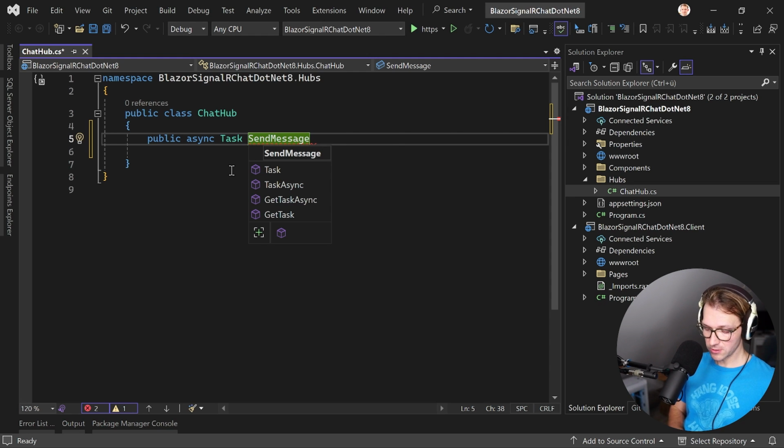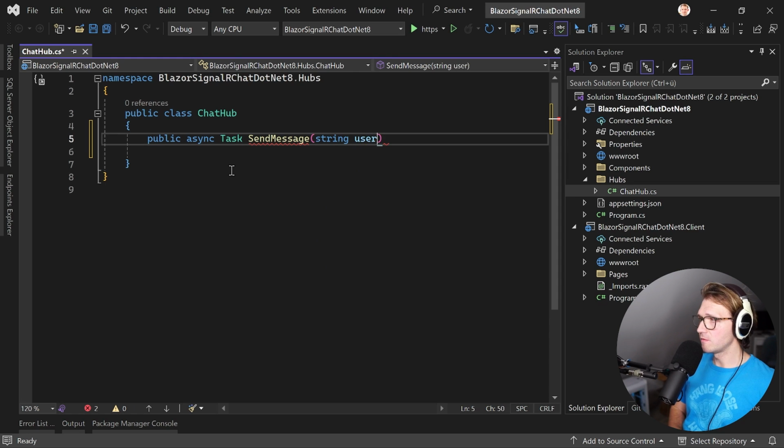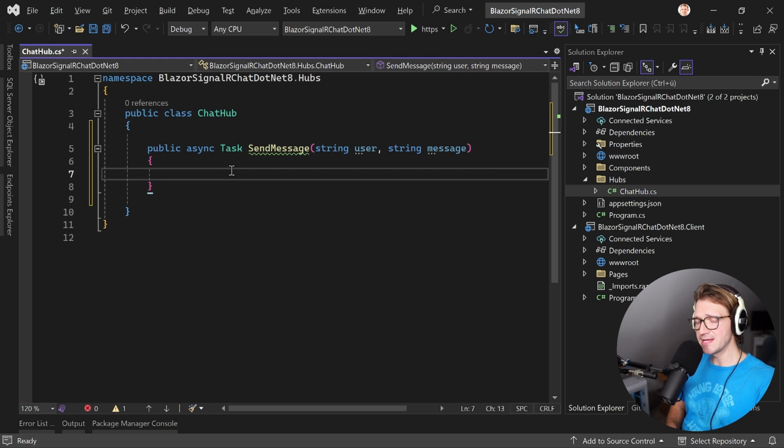This is really important, and you will see why in a couple of minutes. And we can add some properties here, like the username and the actual message that the user then sends. All right, so the stuff that we send to the server from the client is really just the username and the actual chat message.